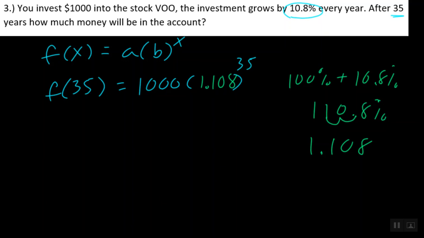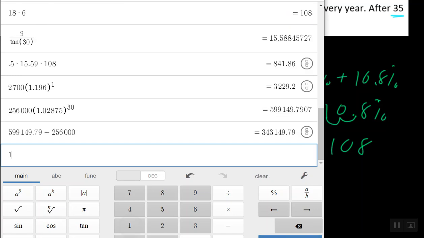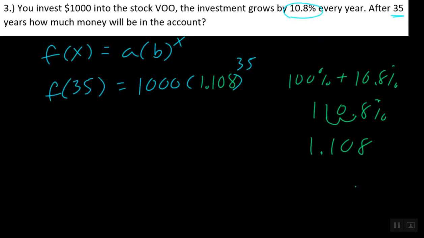Okay, now let's go ahead and plug this into our calculator. All right, so let's see, we have here $1,000 times our 1.108 rate of growth. I close my parentheses, and I click the a to the b, and we're going to let this grow for 35 years. And I want y'all to notice that this amount is $36,215.26. 36,215 and 26 cents.